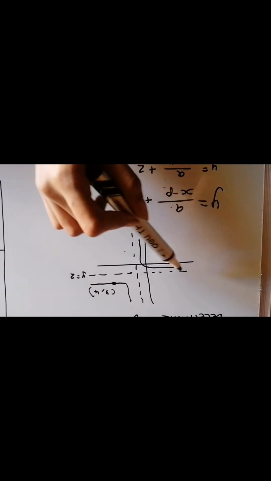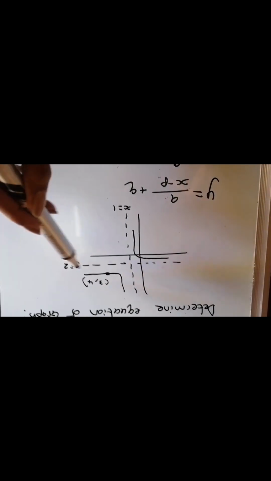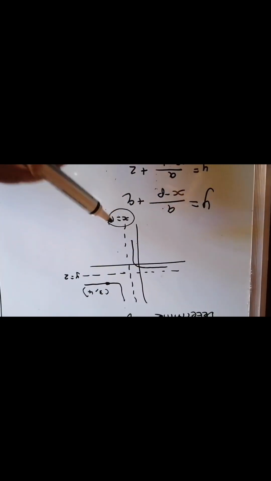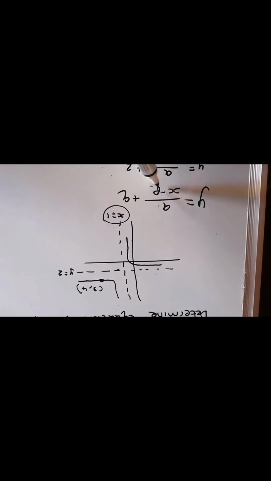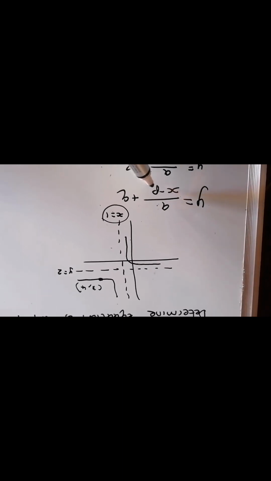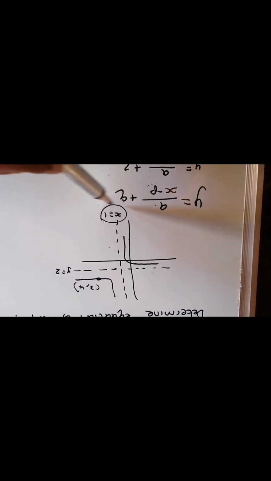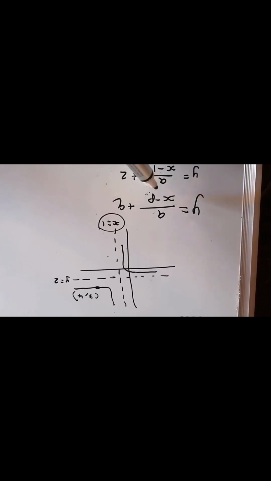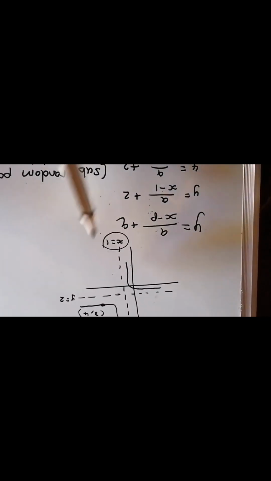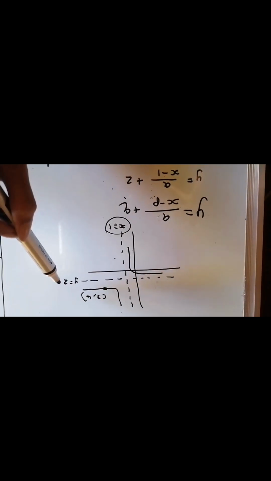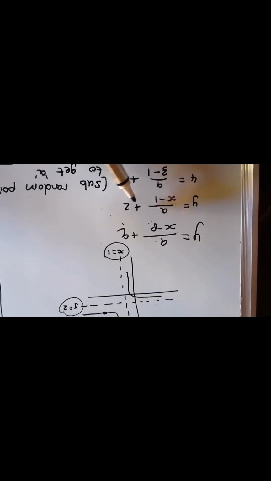So p, where's my x asymptote? You look, the x asymptote is the vertical one, and the y asymptote is the horizontal one. So here's the x asymptote as my vertical. So x is 1. But remember, when you're putting it into the p's place, you need to switch the sign. So it's 1 here on the graph, but when you put it in the equation, it should be minus 1. So that's why I got minus 1 here, because I switched the sign from there. Now my q is the horizontal asymptote, so it's 2. That one I leave as is, plus 2.